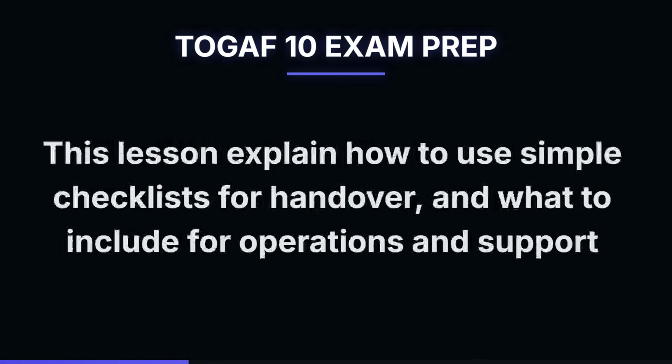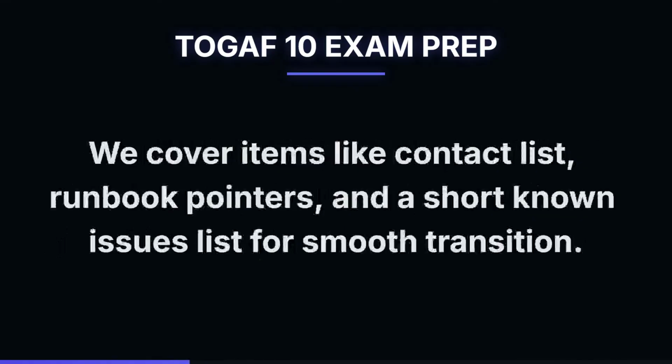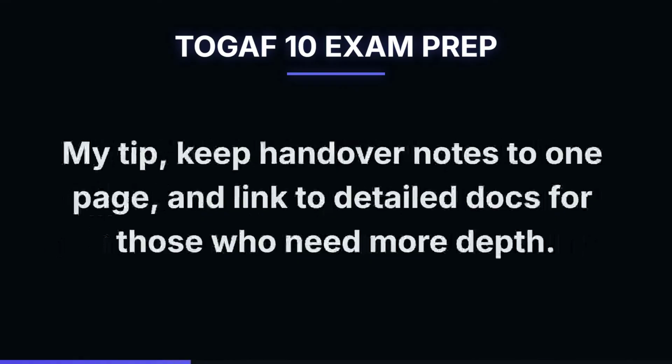This lesson explains how to use simple checklists for handover and what to include for operations and support teams. We cover items like contact list, runbook pointers, and a short known issues list for smooth transition. My tip: keep handover notes to one page and link to detailed docs for those who need more depth.